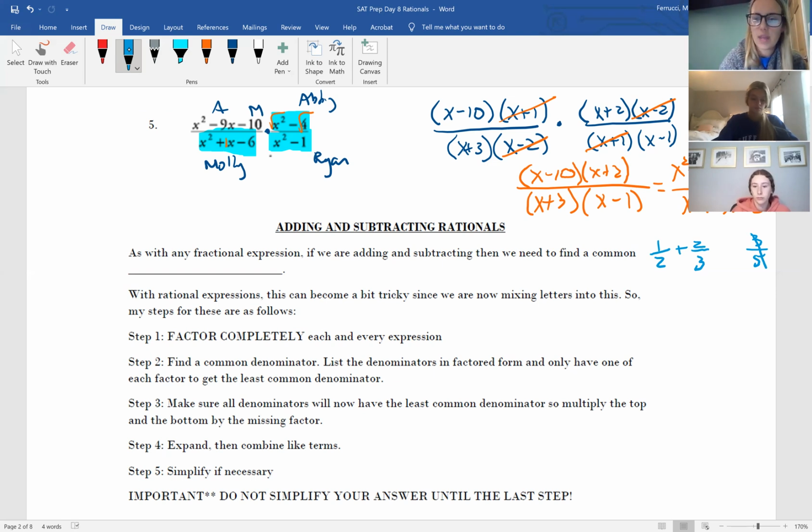Yeah. So look at, like in this instance that I have, when in doubt, just multiply them by each other. Okay, so like this bottom is 2, the other bottom is 3. So I'm just going to multiply both the top and bottom by 3. This bottom is 3, that bottom was 2. So multiply, multiply. So I would get 3/6 plus 4/6. You keep the denominator because we needed a common denominator, and you add the numerators. Same thing goes for any other thing that's a fraction. We don't just ditch it because it looks different. If it's a fraction, you're adding or subtracting them, you need to have a common denominator.